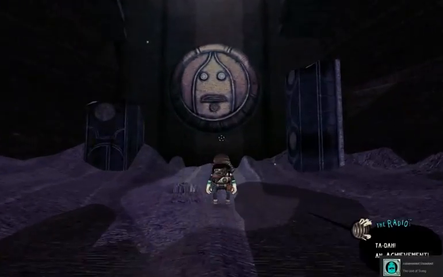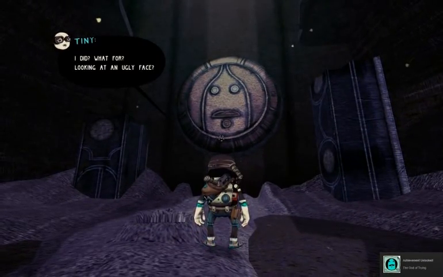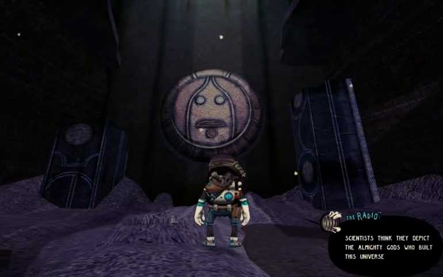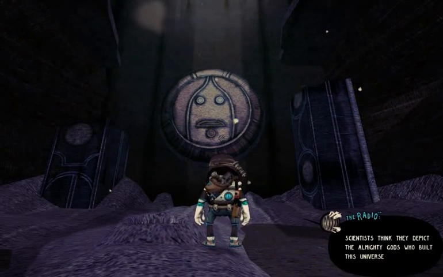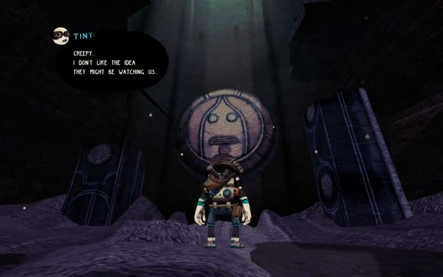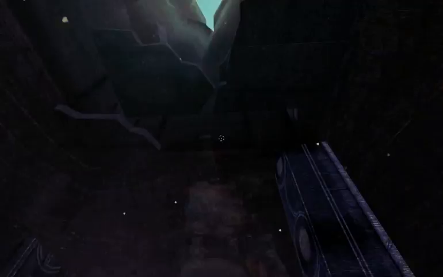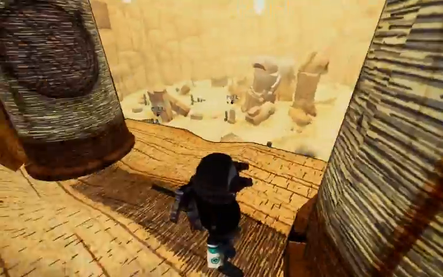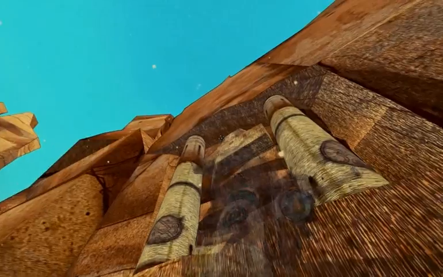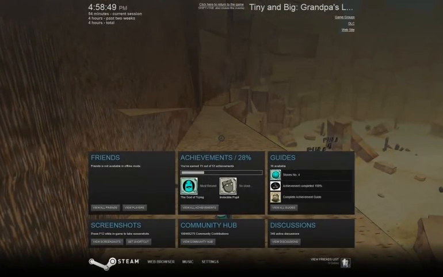Hey, here's a god in the first level. The god of trying. Scientists think they depict the almighty gods who built this universe. Find the manifestations of arrogance.